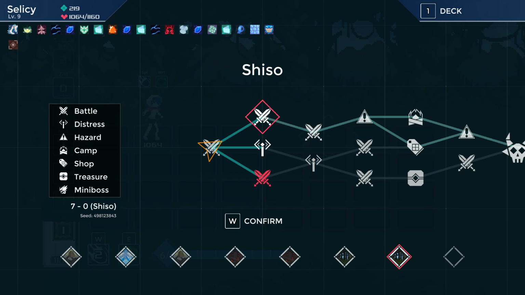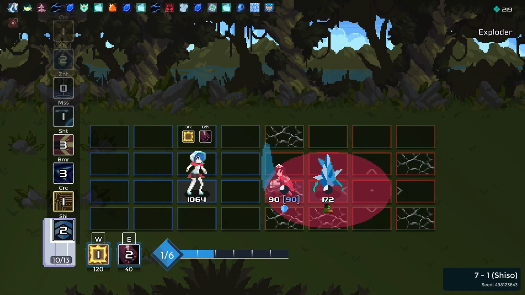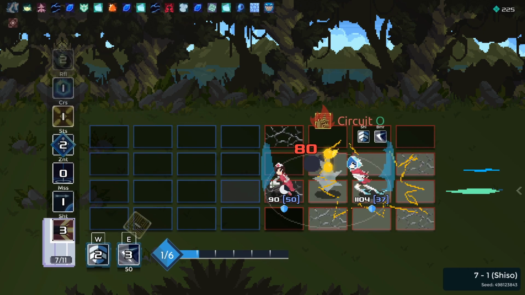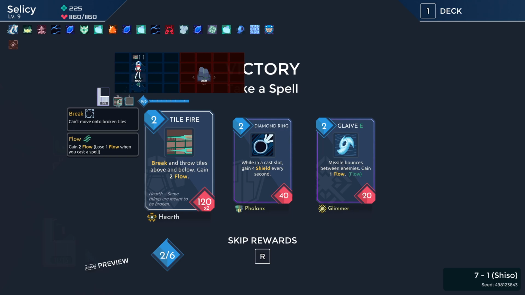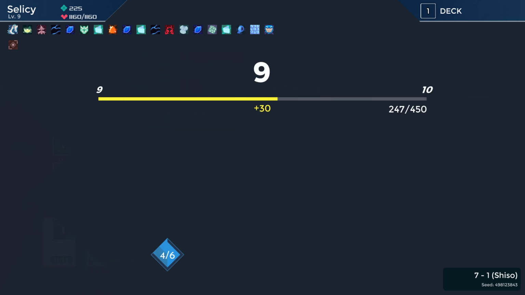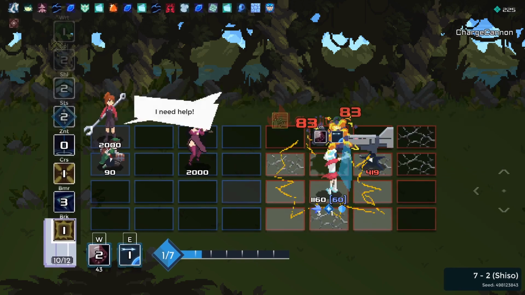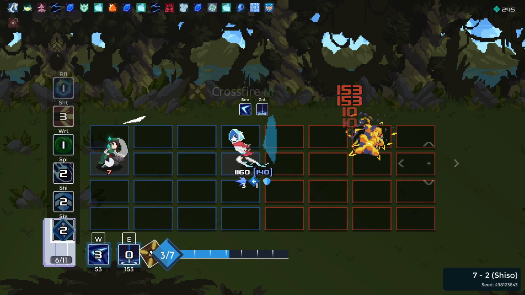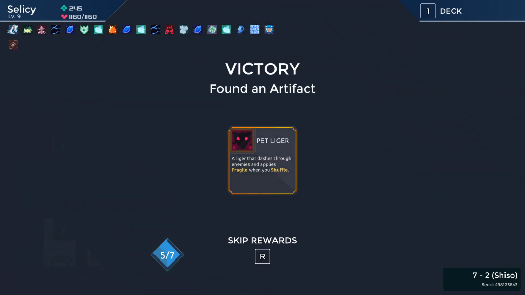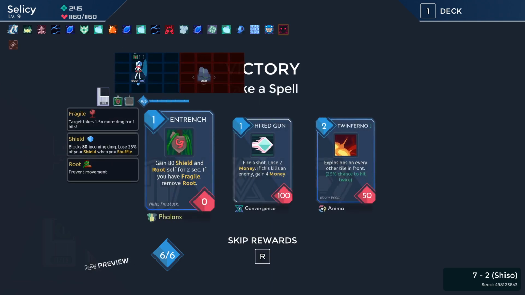So we got 2 shot paths. Okay. Oh, that was a friendly shield. Wouldn't you know? There we go. Or a friendly turret. Liger. Liger that dashes through enemies and applies fragile when you shuffle. Sure, we could have a Liger for a little while.